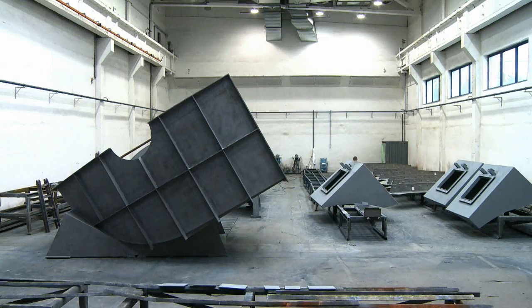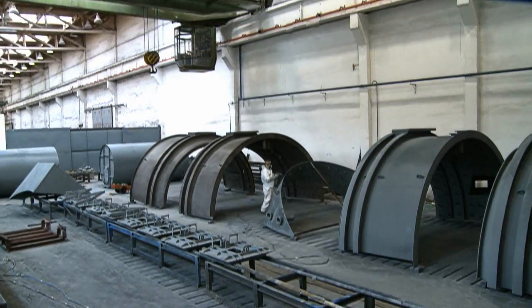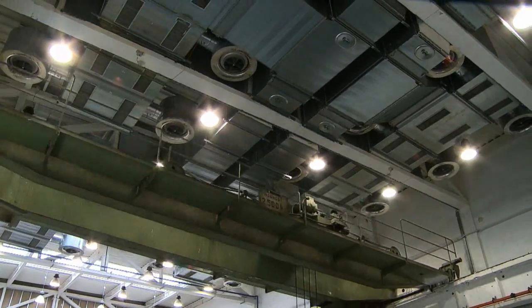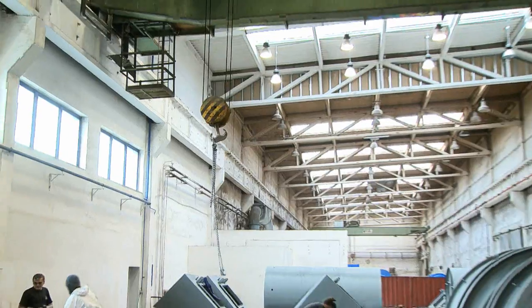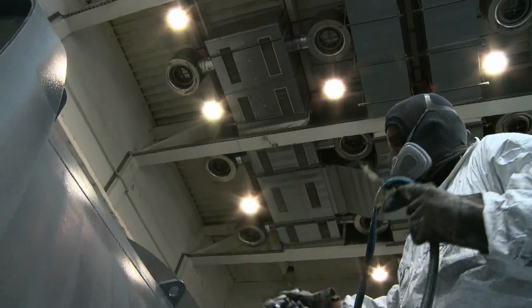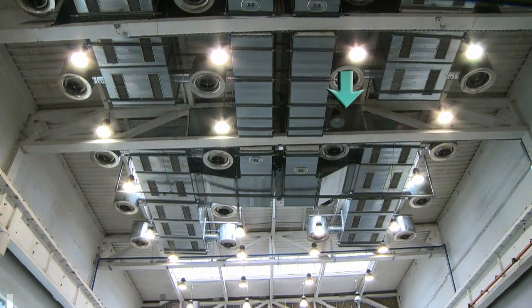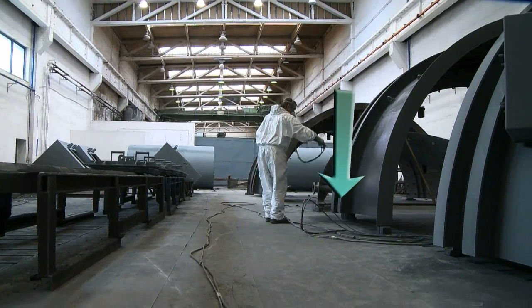The available work area in this hall measures 18 by 16 meters, and the hall itself is 11 meters high. This particular equipment concept called for a design in which the indoor crane must be able to reach every location in the hall. To meet the required ventilation capacity of 100,000 cubic meters per hour, 24 long-range nozzles were installed beneath the building's ceiling. These nozzles blow filtered, fresh air onto the work area from a great height. The settling speed of the air in the active work area of the coating technician measures 0.3 meters per second.